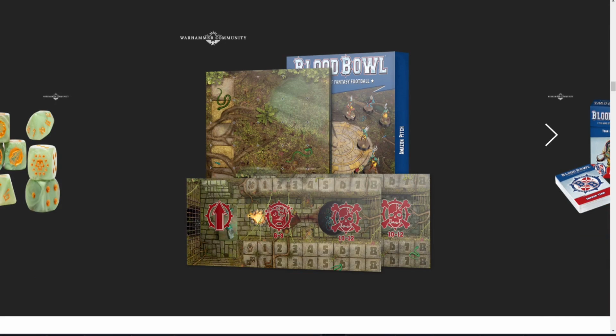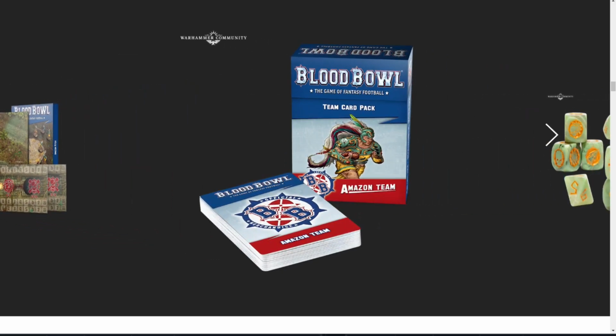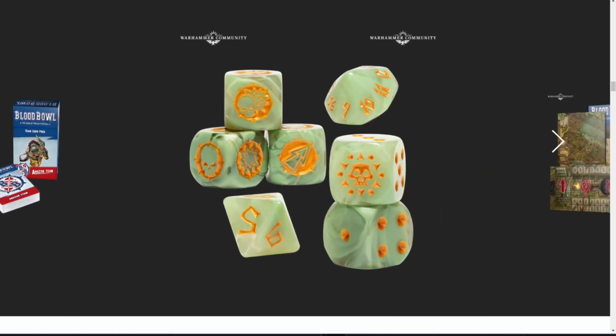So first we have the Amazon Team Pitch and Dugouts, and that is $50 USD or $60 Canadian. Then next we have the Amazon Team Card Pack, and this one is $30 USD or $35 Canadian. And last but not least, we have our Amazon Team Dice Set, and these are $18 or $24 Canadian.